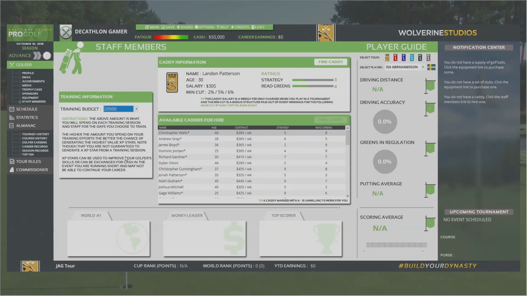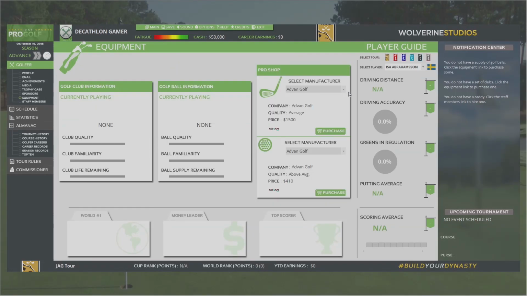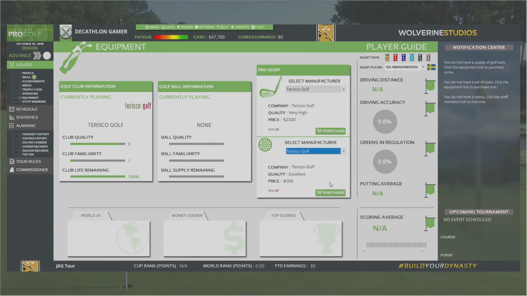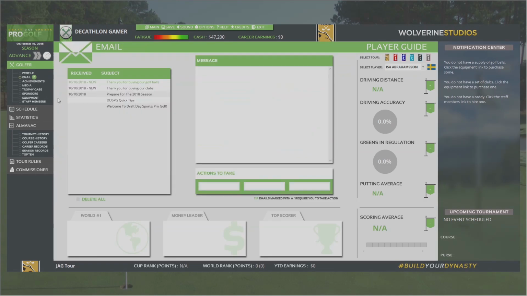20,000. We'll see if that turns into big training XP. This is all an experiment to figure out how the heck to make this thing work. And I went with Turisco last time. It's very high and excellent. So, good clubs. Eventually you become familiar with them, and they're really not that much more expensive. I'm spending maybe 1,000 more, and they last a long time. They'll easily last the whole year and into a second year for 1,000. I'm about to do 20,000 on a single training session.